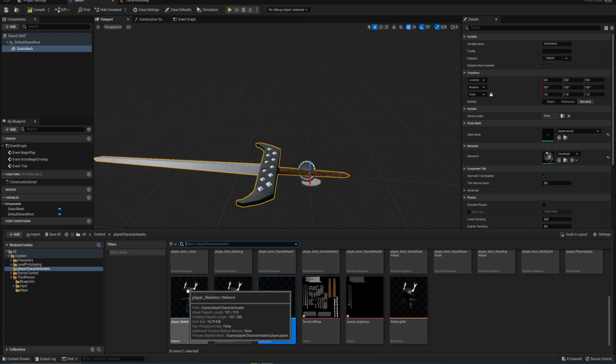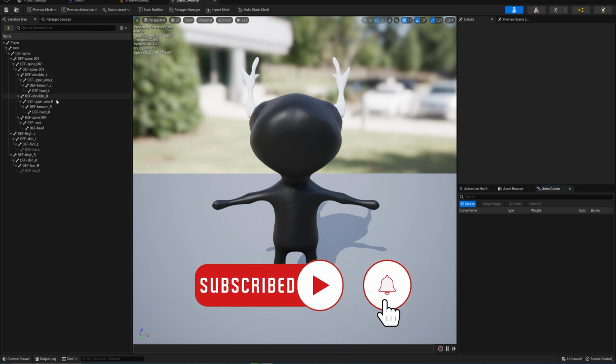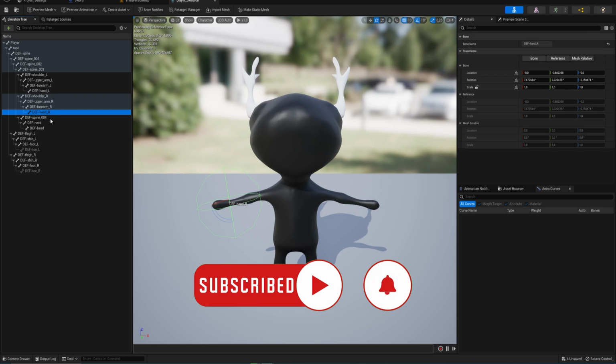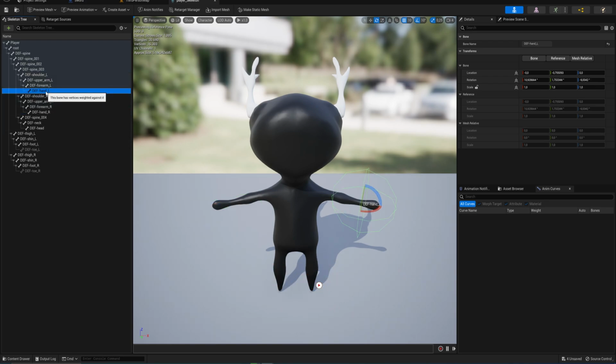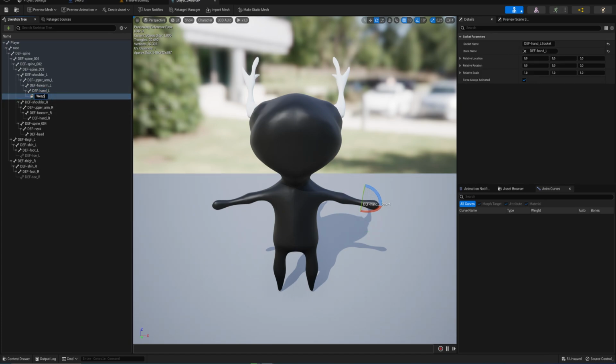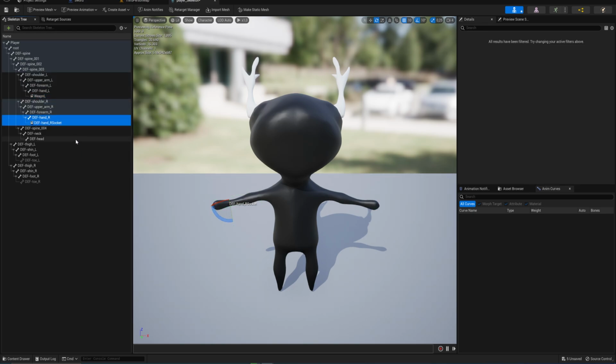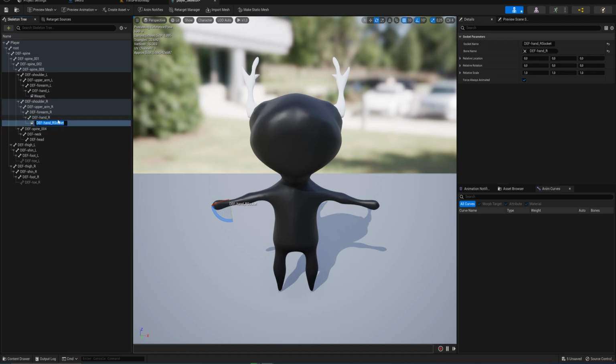Then we're going to go over to your player skeleton. And opening that up, you're going to find the bone for the hand that is going to hold the weapon. So in my case, I think that would be the left hand. We're going to right click on that and we're going to add a socket. And I'll just call this weapon L for weapon left. And just in case, I'm also going to make a weapon socket on the right.